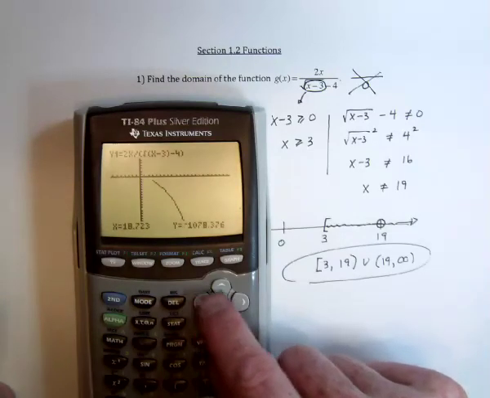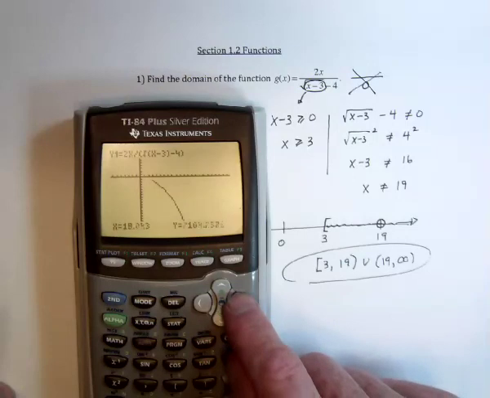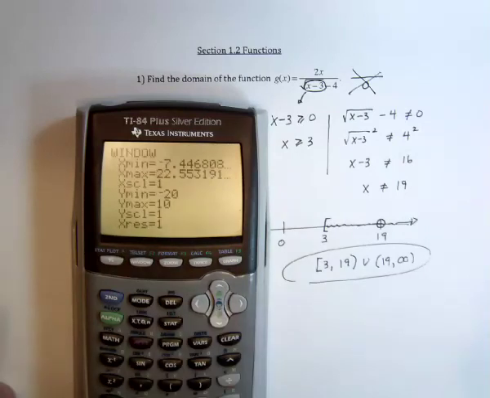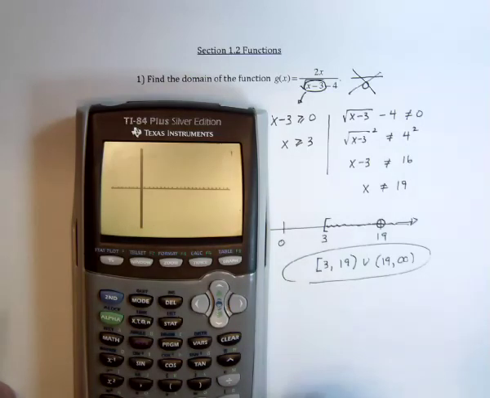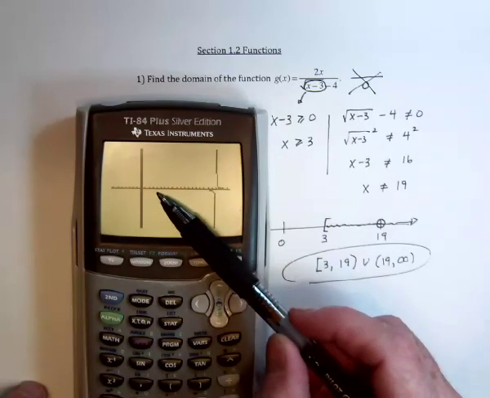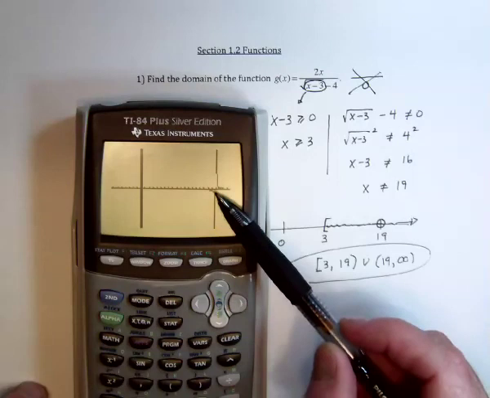Oh my. So it went down to negative 1,000, and then suddenly it jumped up into the positive 1,000s. So the y values should be, say, negative 10,000 to positive 10,000. Okay, so now we're really zoomed out. The graph had started at 3 and went down. It goes down, down, down, and it's split right here.